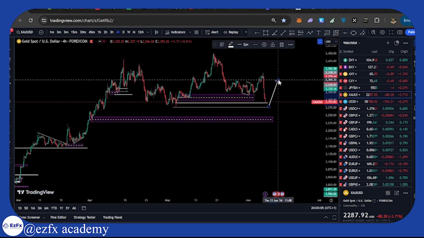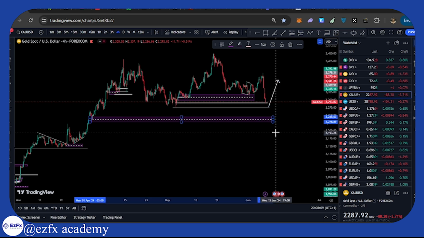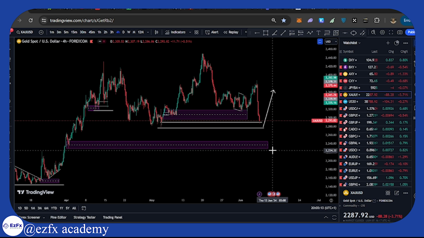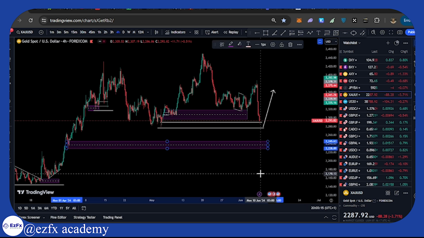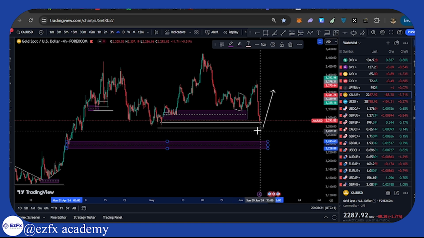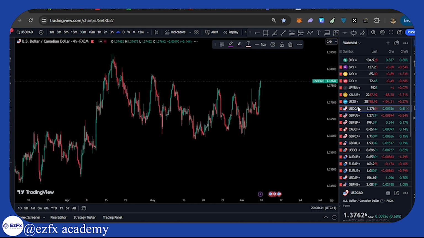However, I still want to be watchful. I have another zone I have marked out here, which is also very, very good. I believe it's a promising zone, let me put it like that, for us to get buys from. That's around 2245.63 and 2228.89. So if this zone is broken, then definitely I'm watching out for price to come down a little bit into that zone before I look out for my buys. So I hope that is clear for gold.